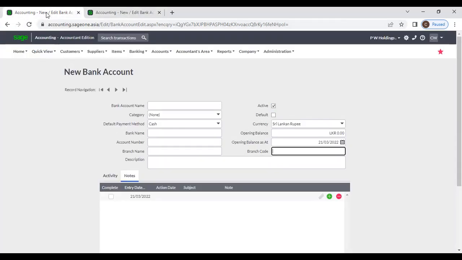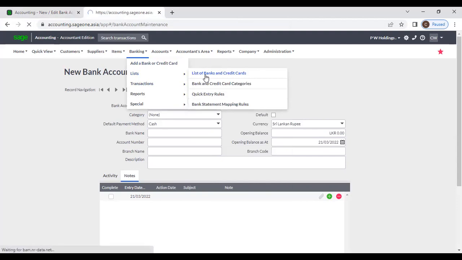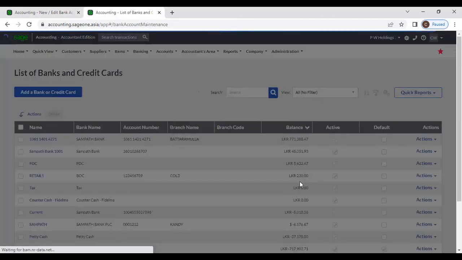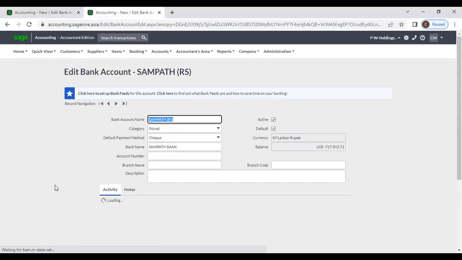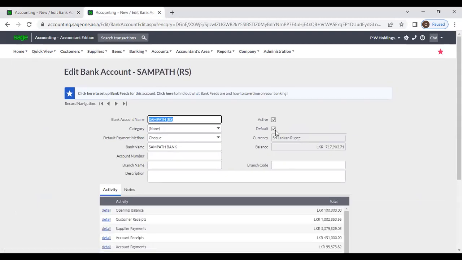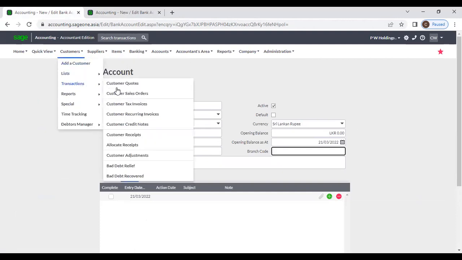I'll show you that default bank account and default payment method. Now, in this system, my default bank account is this Sampath Bank Rupee account, and the default payment method is check. If I enter any banking transaction, we'll enter a customer receipt.